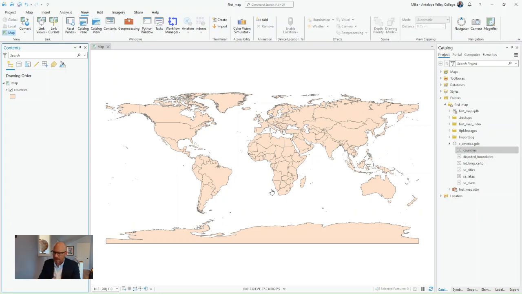We'll put some cities in here, maybe throw in some rivers, maybe pop some lakes in. I don't know. We'll see what goes on. But just a nice, simple reference map. And the whole point here is just to get you familiar with how to bring feature classes in, how to work with these different layers, how to change colors and turn on labels and create a layout and basic stuff like that.